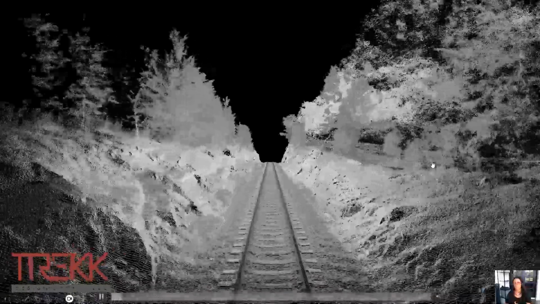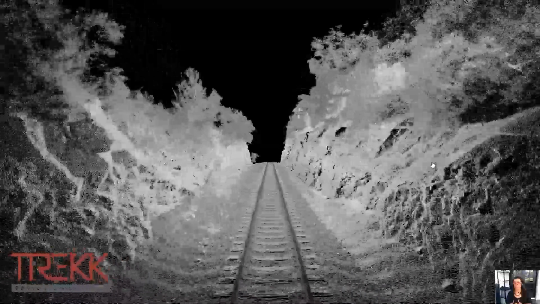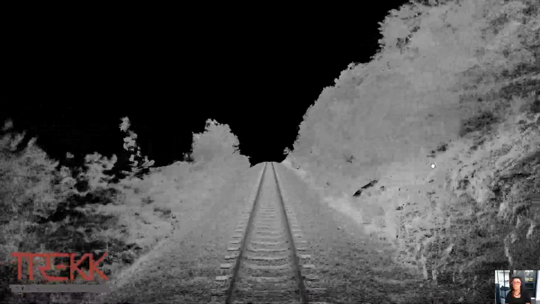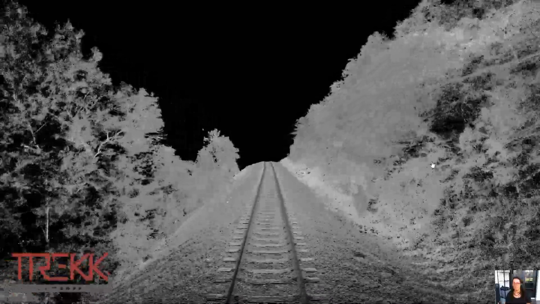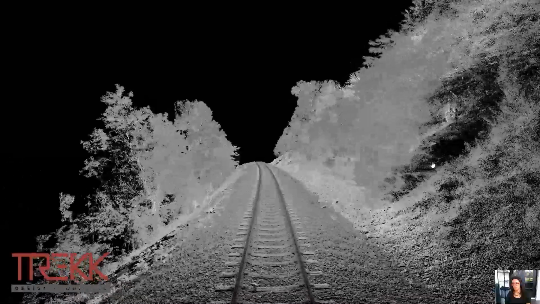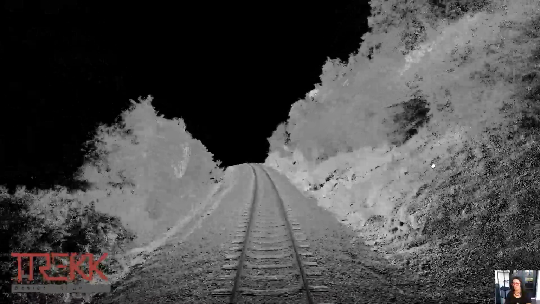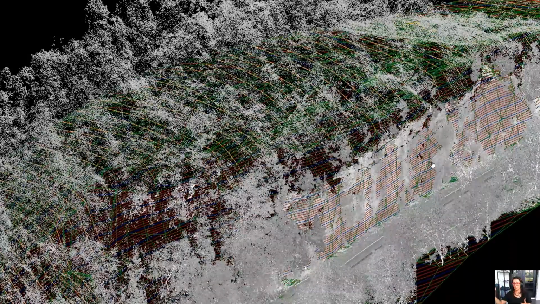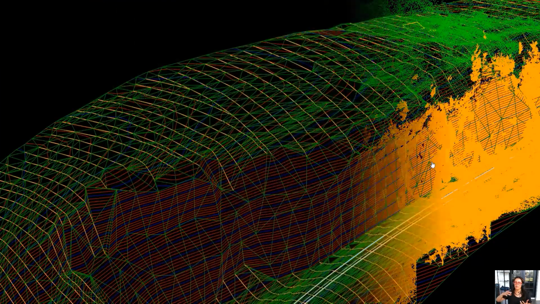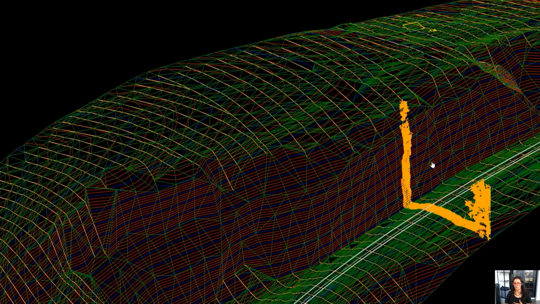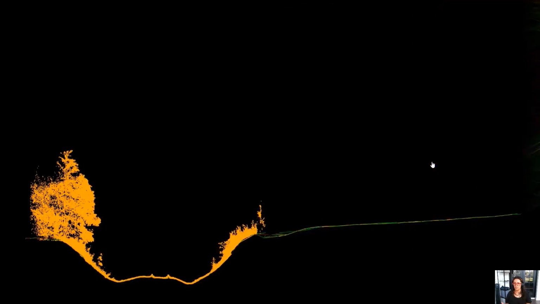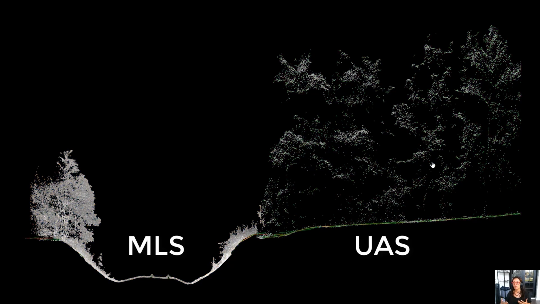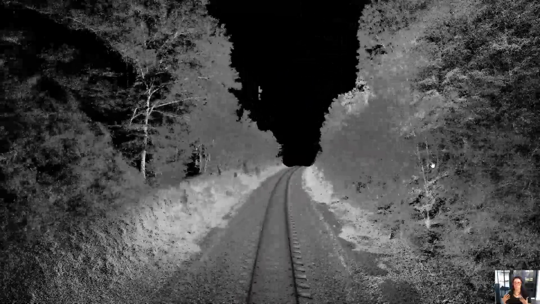Furthermore, we want to emphasize that TopoDOT is system neutral, so you can bring in data from any system and also combine data from different sources. As long as it's a point cloud, it can be brought into TopoDOT. In this example, our clients from Trek collected this data with a mobile scanner on the rail area, and over the cliff side, where the mobile data had a blind spot, they collected it with a UAV system, a drone system. The data is relatively close. When you bring it together, notice how it's not overlapping, but it is close, and you process it as one.